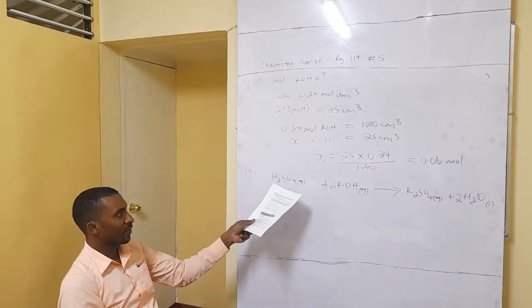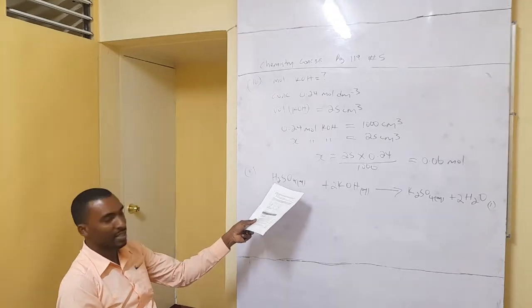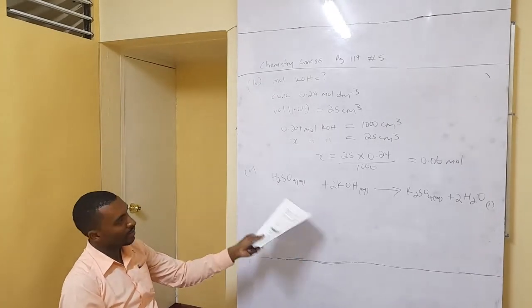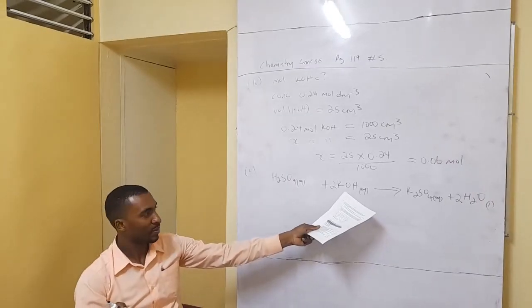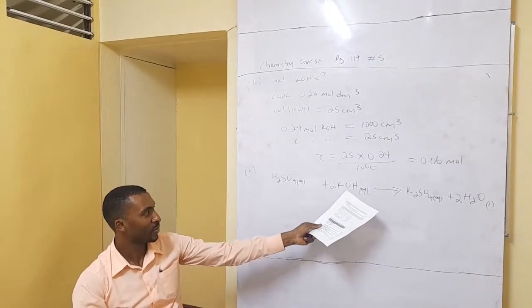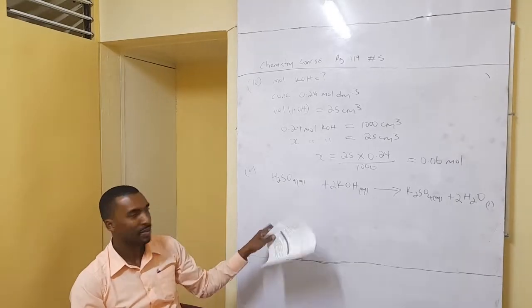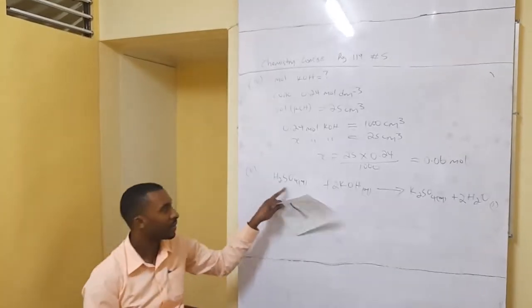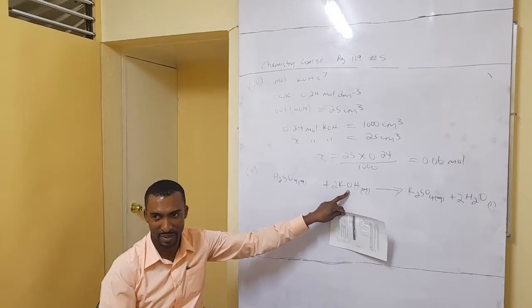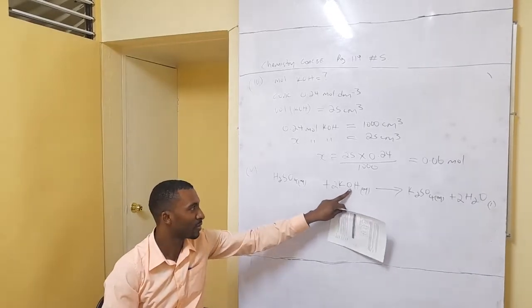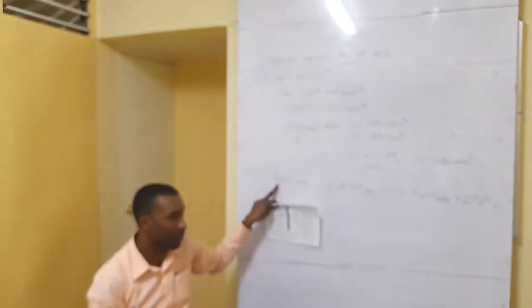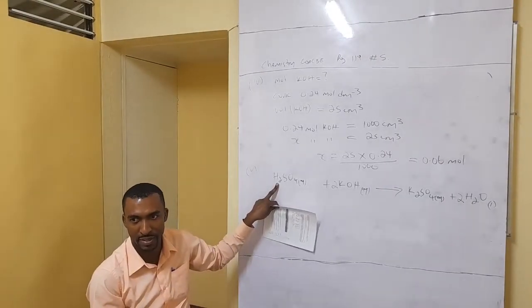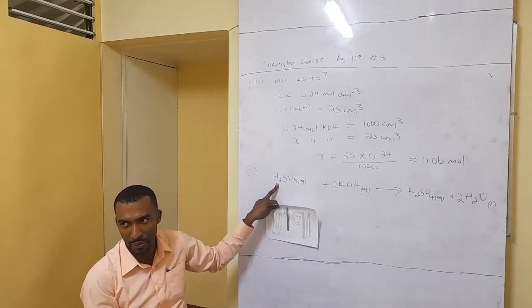So remember that sulfuric acid is a dibasic acid, so 2 protons. Potassium hydroxide is just 1 OH minus per mole. So that is why we're definitely going to need 2 of this per mole of acid, because it's 2H plus here and 1 OH minus here. Following? So we're going to need 2 moles of OH minus to react per mole of sulfuric acid, because it's 2 protons per mole of sulfuric acid in the compound. Alright?